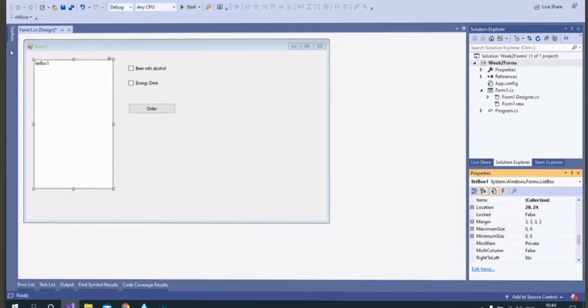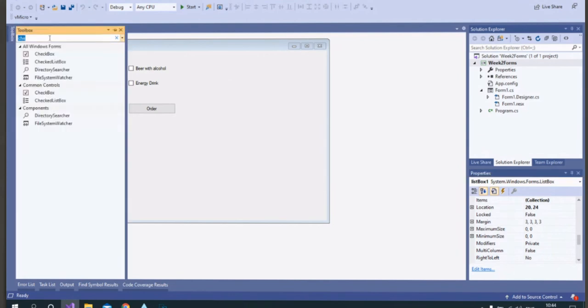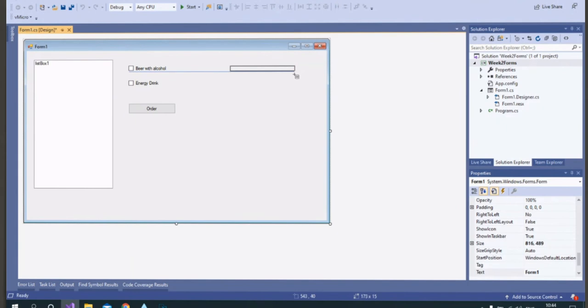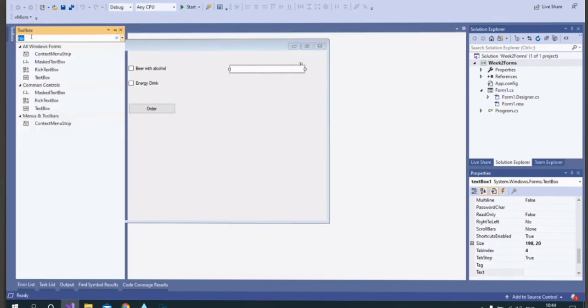And I want to know the age of the customer. So let me get a text box where I can demonstrate converting the age using convert. And a label.